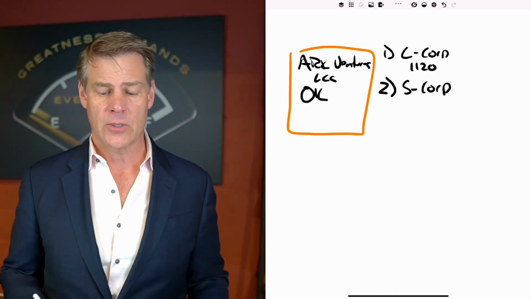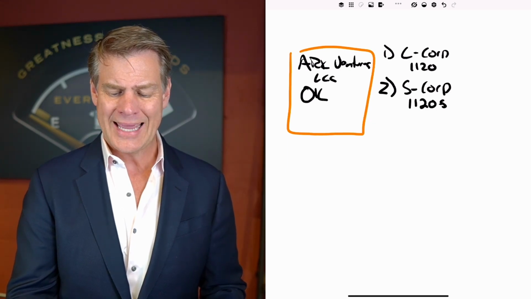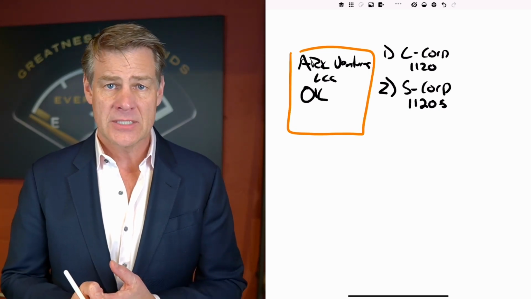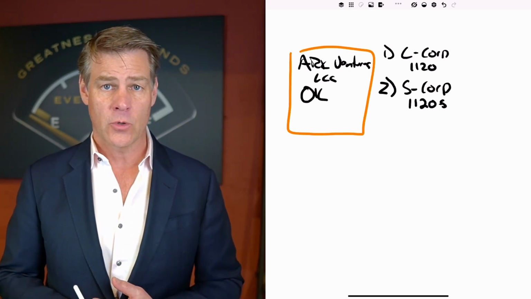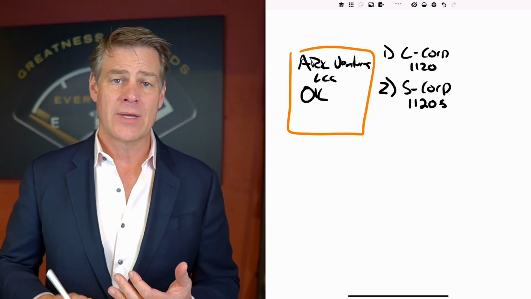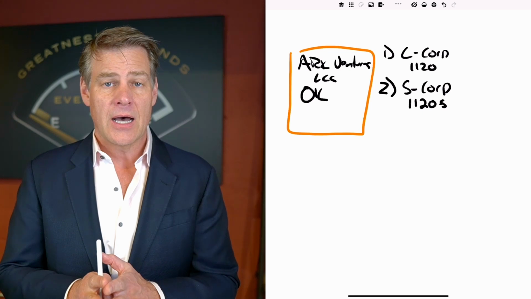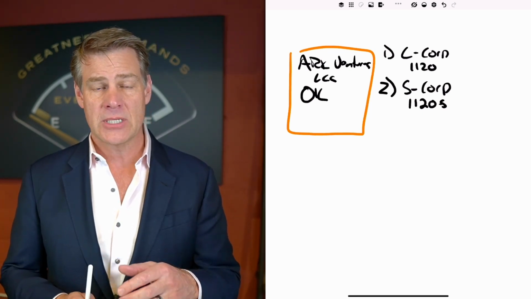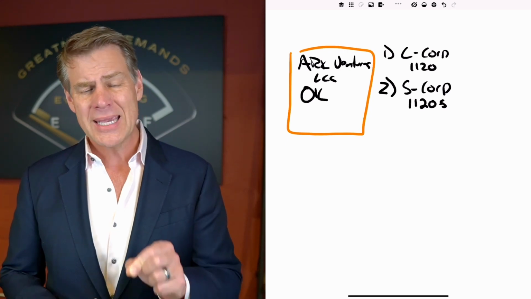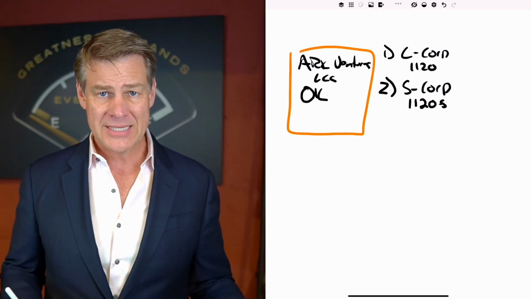The second option you have is to treat it as an S corporation, which is a flow-through for federal tax purposes. So with an S corp, the entity will file an 1120S federal tax return. This form of business entity is probably one of the most popular forms, that is, LLCs taxed as S corps. You see them all the time for people who are running side gig businesses, maybe they're just going into business for themselves. They've got a small business. They'll set it up as an S corp because there are some tax benefits from an employment tax standpoint that make this a very attractive business form for small businesses.